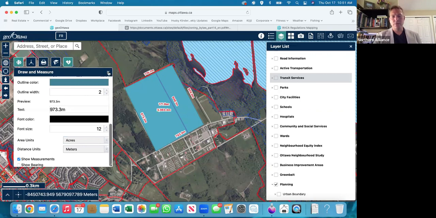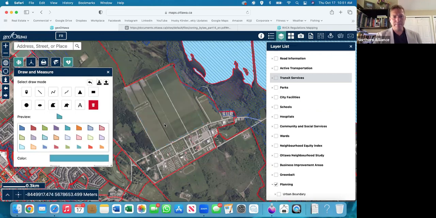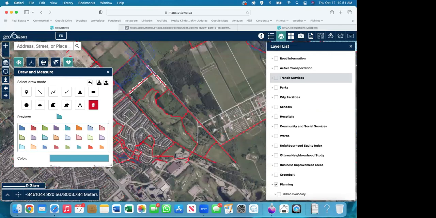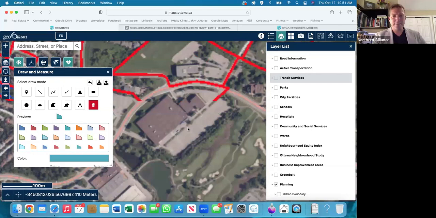So these are good ways to, let's just take a building. Let's say I'm looking at a building and I want to know the footprint, or I'm looking at a blank piece of land, and I want to know how much I can build there.